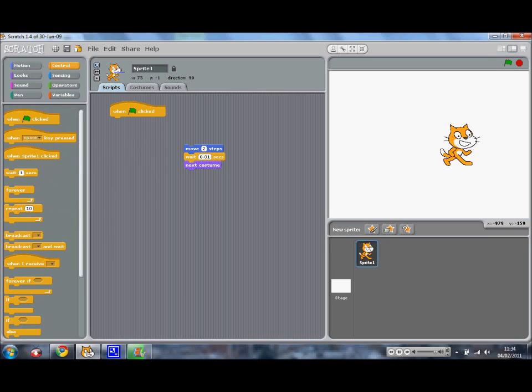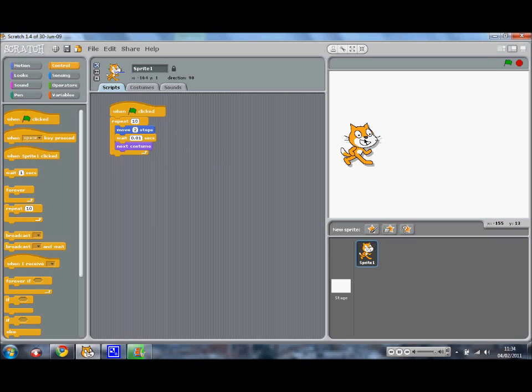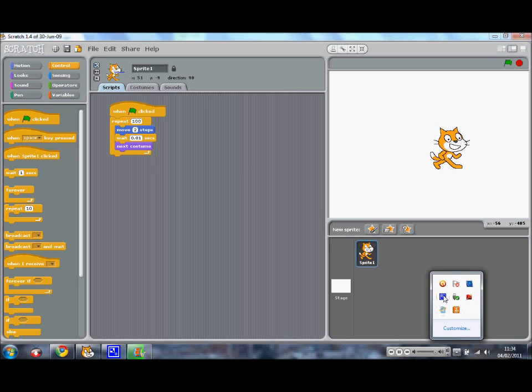Next, if we change it from a forever loop to a loop that only repeats 10 times, you'll see that after running a few times, he stops. If we increase this to repeating 100 times, you'll see he moves further than when we did it 10 times, but does stop. This also allows you to put code afterwards.